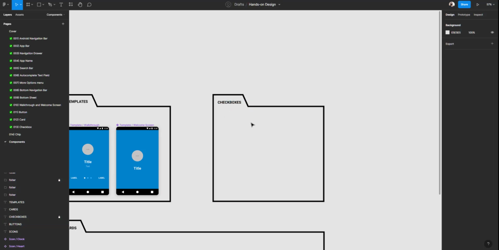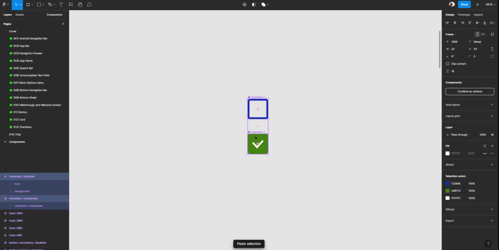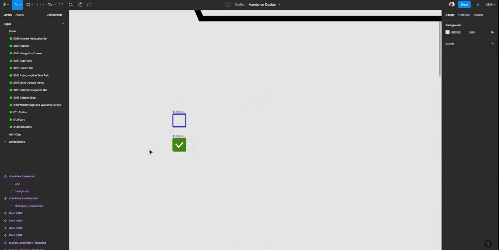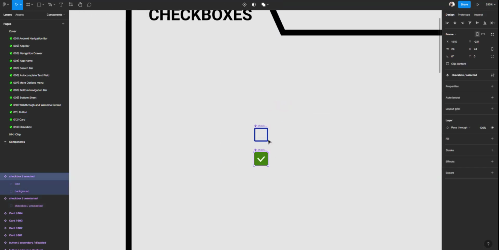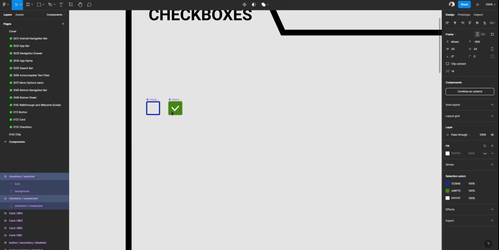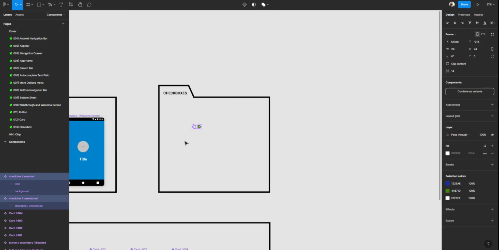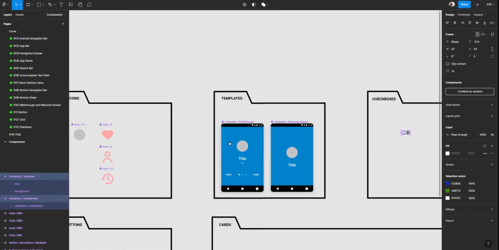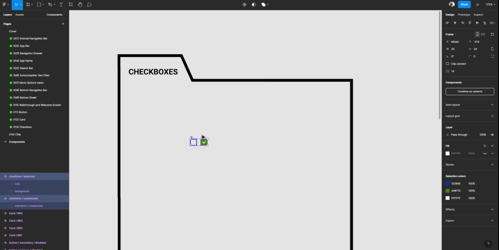I will press Ctrl V so we can see our checkboxes, the unselected one and the selected one. We can have things like here in the middle if you want, because this element is too small. You decide the place you want to place it.